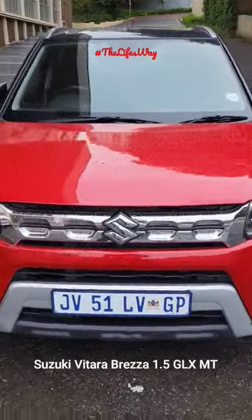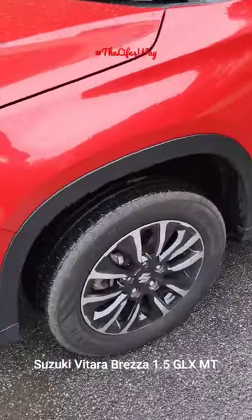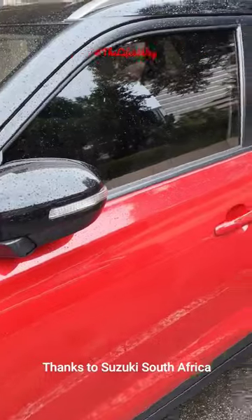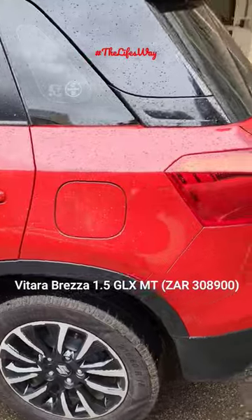Hello friends, from the tech unboxing channel, life's way has ventured into cars! The first ever car I got into was the Suzuki Vitara Brezza, to review during the Valentine's Day period — thanks to Suzuki South Africa for lending me the right color, and for the occasion where I celebrate my 15th marriage anniversary.